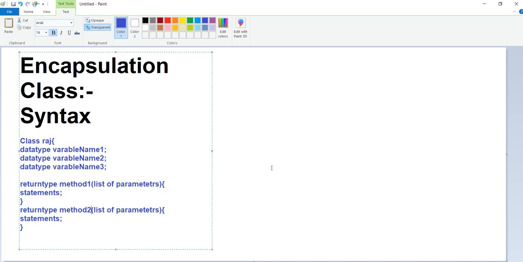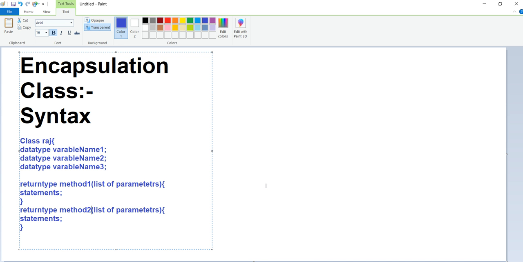But how we achieve encapsulation using a class, that I'll explain now. Normally using a class we can achieve encapsulation. With a class we can create one user defined data type where we can store any number of values and any type of values according to the application requirement.